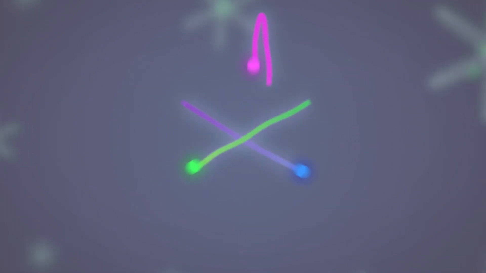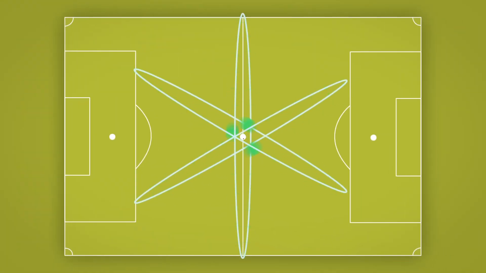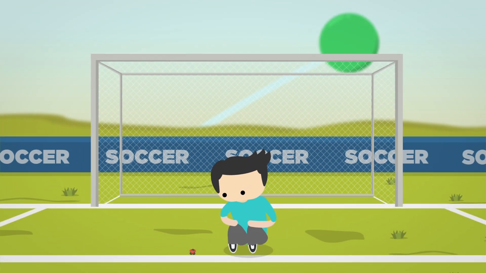Earlier, we imagined how small atoms are compared to other stuff, but now let's compare it to its own core, which is even smaller. If we enlarged an atom to the size of a marble, you still wouldn't be able to see the nucleus. Only when the atom is blown up to the size of a soccer stadium could you see the nucleus, about the size of that same marble.